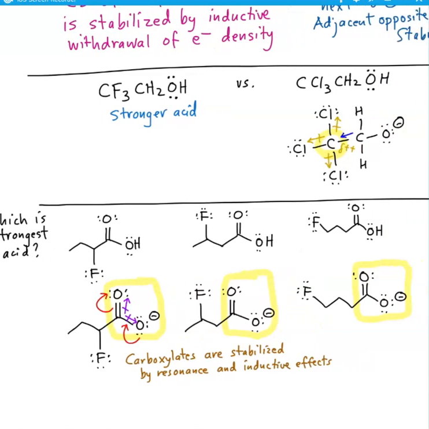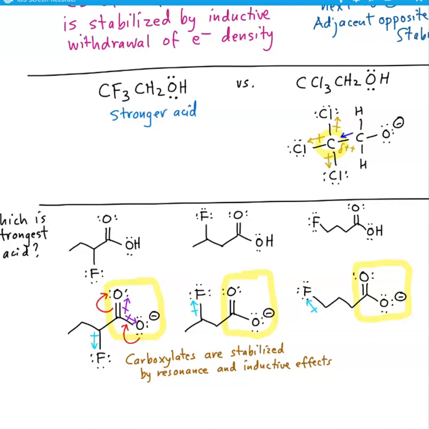Okay, so what's different about the structures? Well, they all have the same number of carbon atoms. They all have 4 carbon atoms. So what's different about them is the placement of the fluorine in all cases. So the fluorine, wherever it's attached, is going to be pulling electron density away from itself. That last dipole really went off the rails, so let's fix that. Better? Okay, so the fluorine is going to be pulling electron density away.